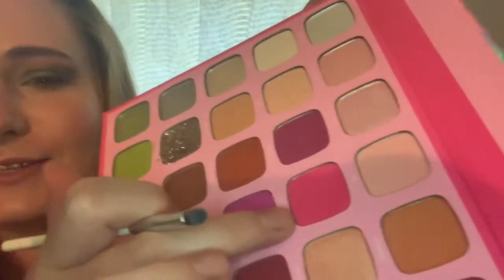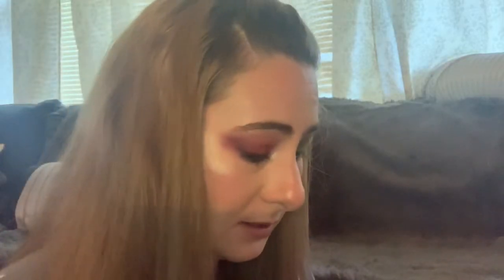Okay, let's do my lower lash line. Do you think pink would look okay? Let's see. Why not? Let's just play around. We'll do this Self-Made, this bright pink. I just want to see how it works. It looks really nice. Yeah, the pink turned out really good. I really enjoy how that pink looks. Bring it up a little, maybe. That's kind of neat.